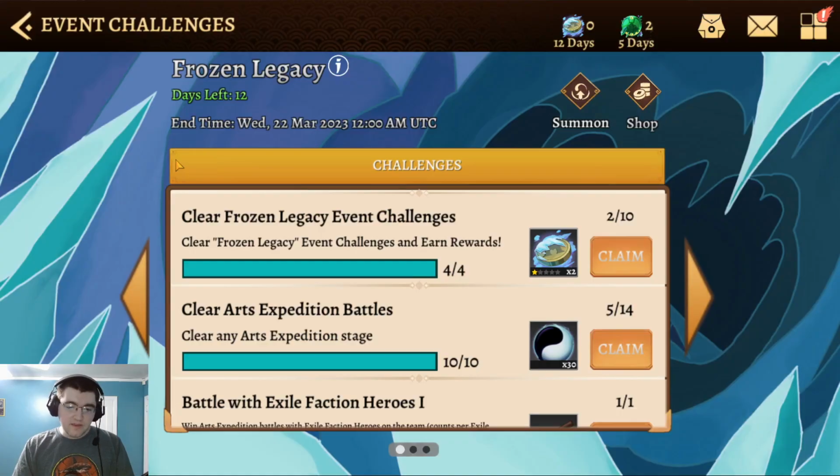But looking at the events, we're going to get right into it here with what this is based on. These events are based on a few things. It's based on exile characters. It's based on certain debuffs. And it's based on the Arts Expedition challenges.